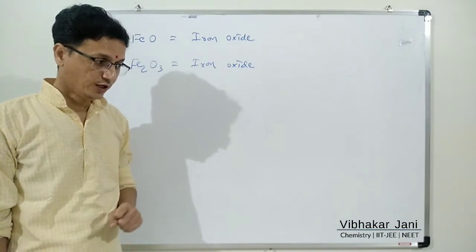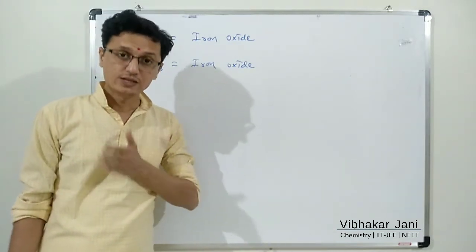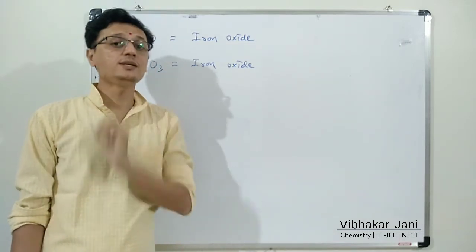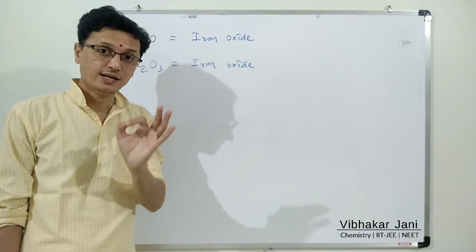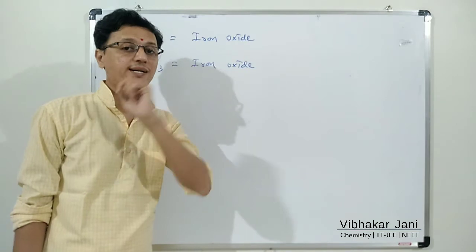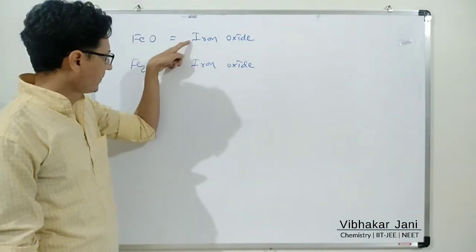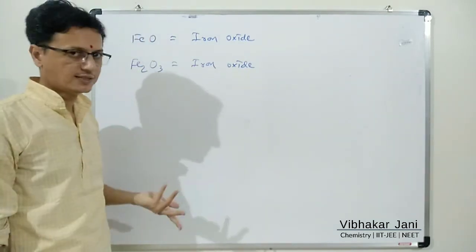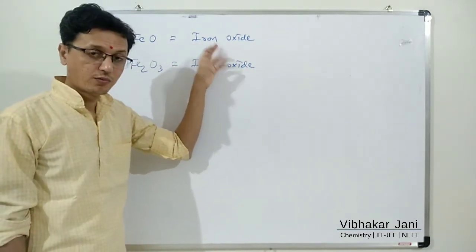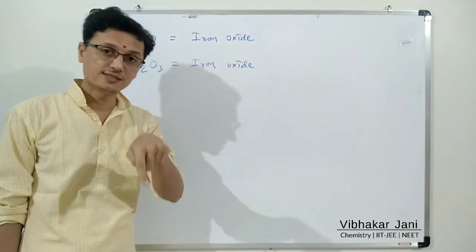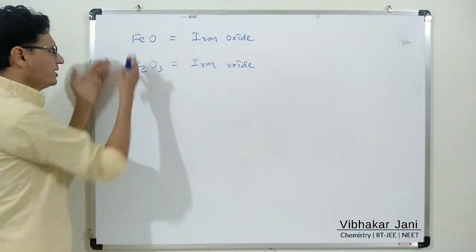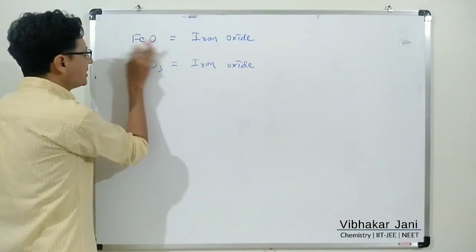In this method, you have to calculate the oxidation state of that particular element, and you have to mention the oxidation state of that element in a bracket after writing the name of that element. So here, iron is in different oxidation states in different compounds. So after writing the word iron, we have to write its oxidation state in a bracket in Roman numerals. Okay, so first of all, let us find the oxidation state of iron in FeO.